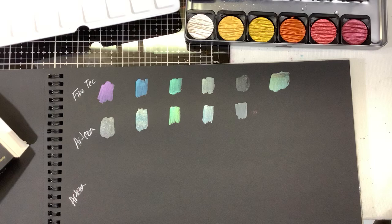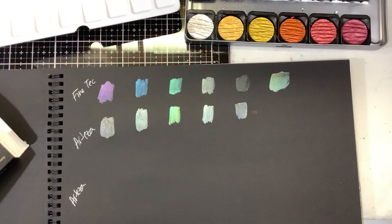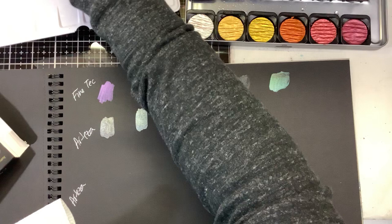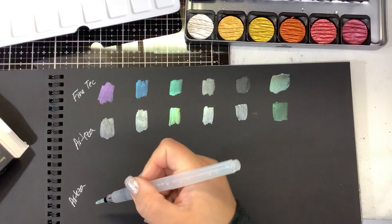And then the last one is an iridescent kind of green. I don't know that it matches with either of the iridescents in the Arteza. Arteza has the iridescent pink and iridescent green. Well, we can try that one, which is this one here. Oops, more water. This one's much brighter. That one's a little bit darker. All right. Let's try these last couple colors here.